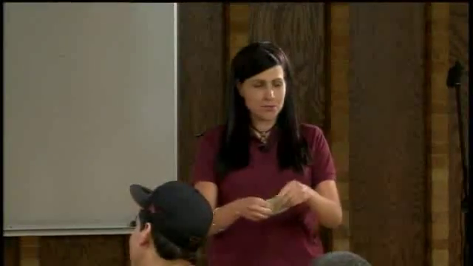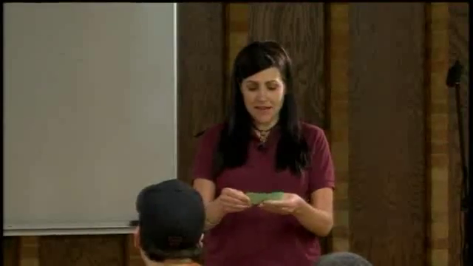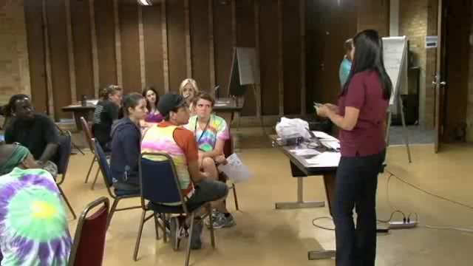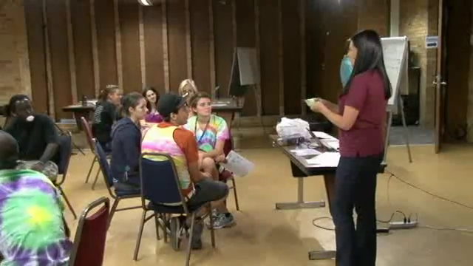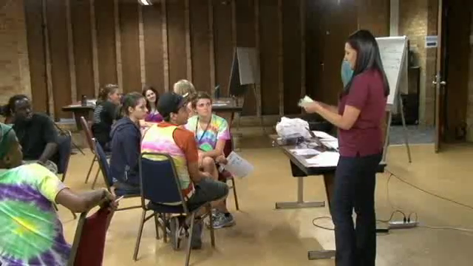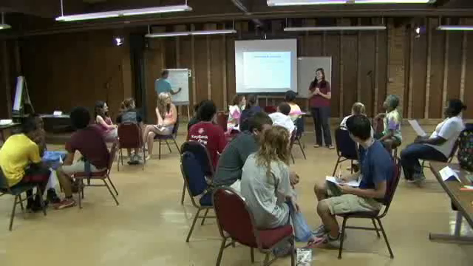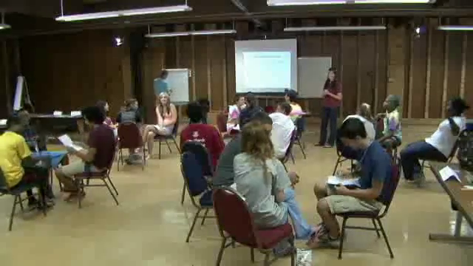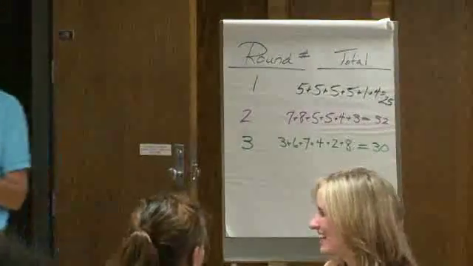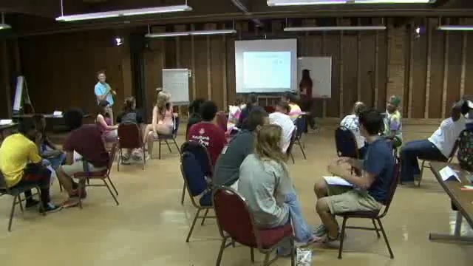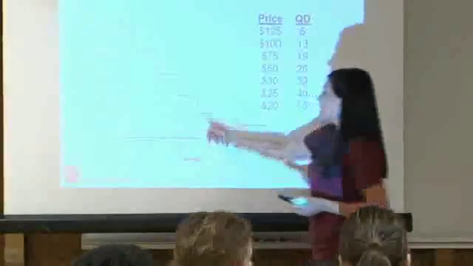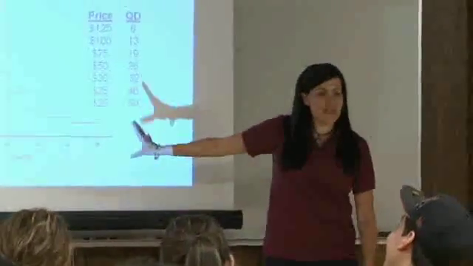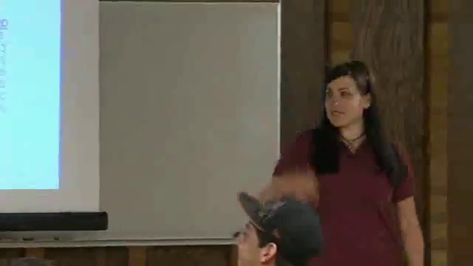Okay, thank you. Once again, you'll collect their production decision cards and randomly announce the production amounts and determine market supply. We have 3 plus 6 plus 7 plus 4 plus 2 plus 8, for a total of 30. And let's see what our market demand is this time. At a quantity of 30, it appears that once again, we only get $30 revenue for each of those items that you sell. What's going on here?